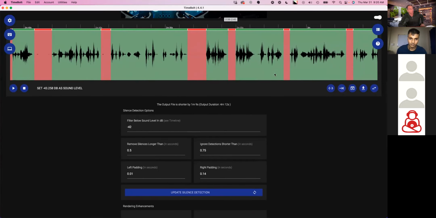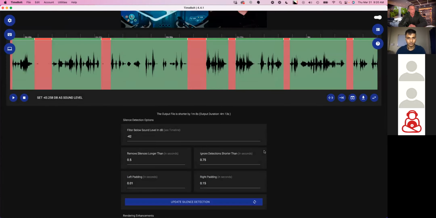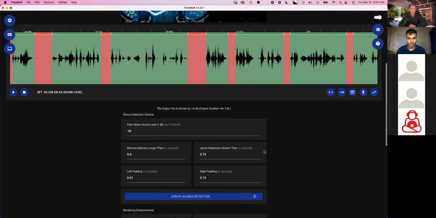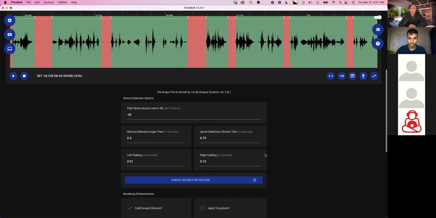And then once you get the decibel level right, your right padding, I've never seen it with the long S and P sounds that at 0.15, it doesn't take care of it. Your left padding detects the start of the words, so you're not going to have a long S or a long P. It's when the audio starts. So you can be very aggressive with that number at 0.01. And you're not going to go wrong once you get your filter below levels right to do a right padding at 0.15, and it should no longer cut out the S and P sounds. That's fantastic. Thank you. Sure, absolutely.